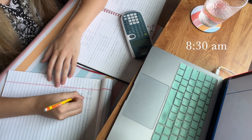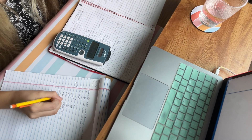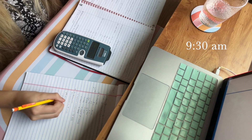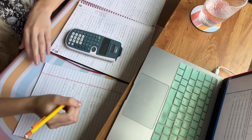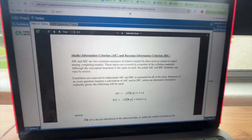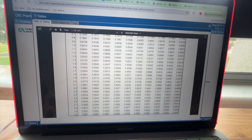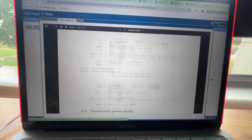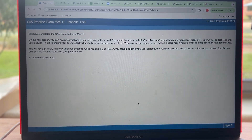Because my job gives me study hours, I was actually able to study for over four hours this morning. One of the most surprising things since starting my full-time job is that I feel like I have more time to study now than I did in college, because I have allocated time during the day to study and don't have as many after-school activities to go to. Here's a look at the tables and some of the formulas I have to use for this exam — as you can see, there is a lot of math involved, so it's important to like math if you plan on becoming an actuary.